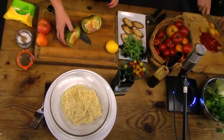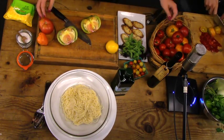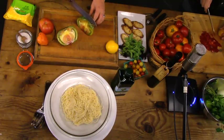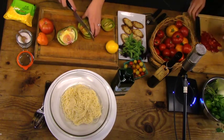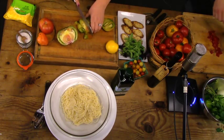I like to cut it in half. If it has a big stem on it like this one does, I always cut that out. But with some of the tomatoes, especially these little guys here, there's no reason that you need to. It's perfectly edible, and there's nothing with the texture that's going to bother you, so I don't mess around with doing that. With a tomato this size, I like to start by cutting it in half, then cut a couple of larger slices, then stack them up and cut them into nice little squares. Then we'll just throw it in.